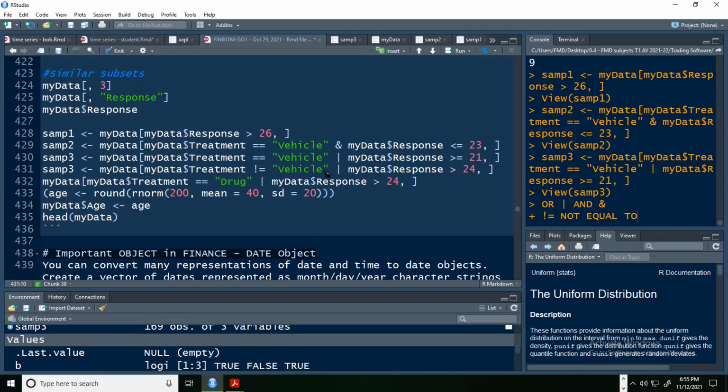So anything that's drug for the treatment will be included, but if it's vehicle, it should be greater than 24. Okay, so let's run this.